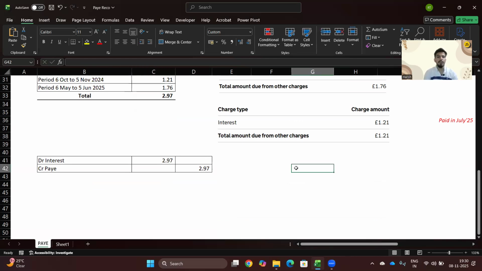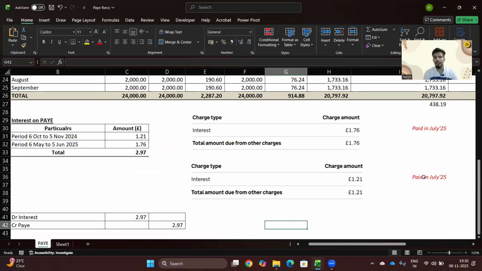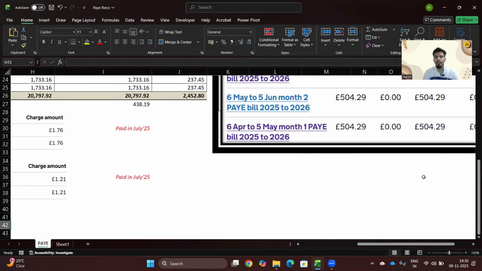Okay. Now, this has been paid in July 2025. So there is no case that the amount is still pending at the year end. Our year end was 30th September 2025. So by year end we have cleared the payment, and we do not have any open liability. We have created the expense and we have also paid it, right? So no need to worry about the interest.